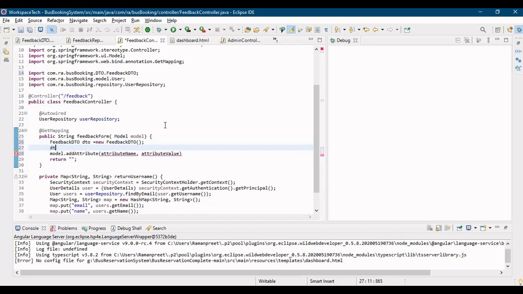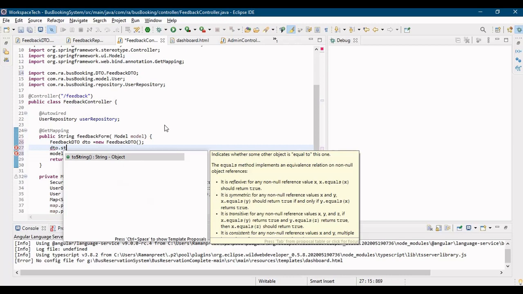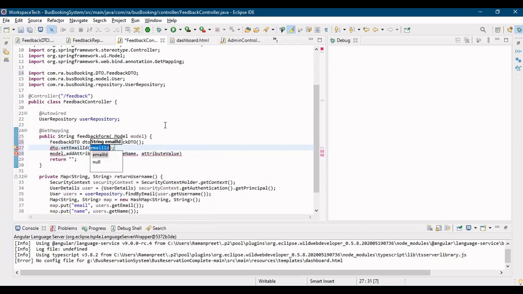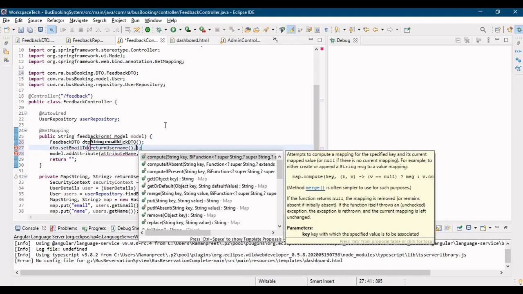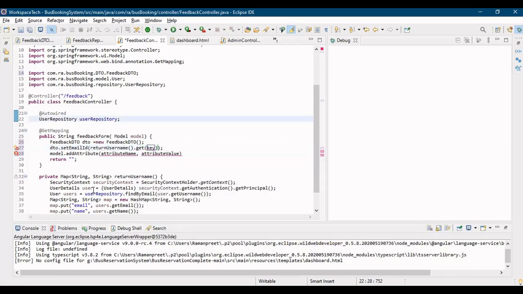So this is my feedback DTO, and what we can say is DTO dot set email ID as, we can call this method return username dot get, and what is the key for email ID, we can simply say email, right? So we can put this in double quotes.